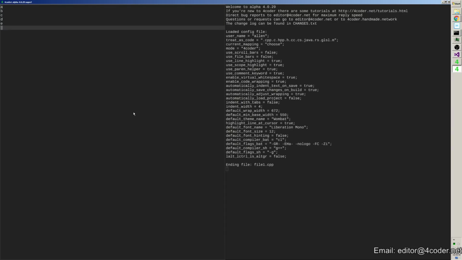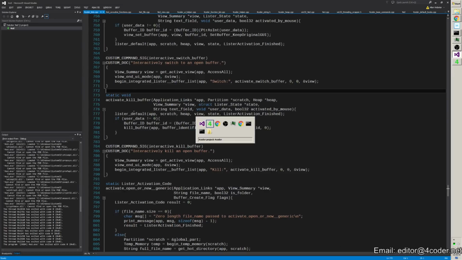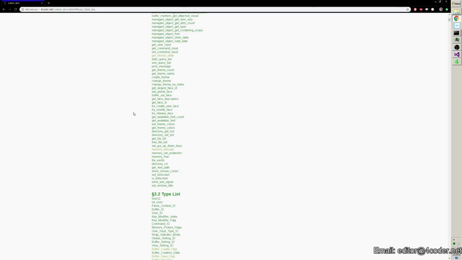I'm not actually sure what they thought the bug was, because I'm not seeing any wrong behavior here. Yeah, this is all correct. So I might have either already fixed it, or they might have thought it was a bug, but I counted its correct behavior to behave the way it just did. So one way or the other, I'm going to track down real quick. I'm pretty sure I know who that was. Only one person has the highest probability to submit a bug like that. So I'm going to look through all of my 4coder emails real quick.